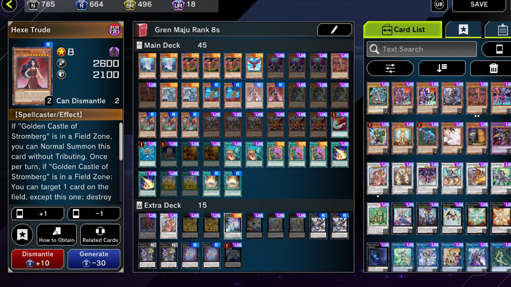Or if you're not able to get into your Xyz plays, you can also attack monsters twice with her. So you can attack, then attack, as long as they're monsters. If you're attacking the face, she only gets one. Another really cool thing with monsters is she actually gains 400 attack every time she destroys a monster, but it's not just her. She can give it to any one of your monsters. So she can give both to herself, or both to another one of your monsters. It's your choice.